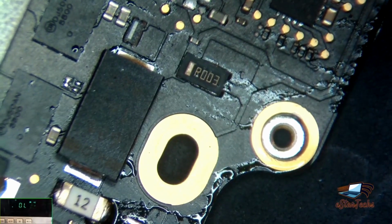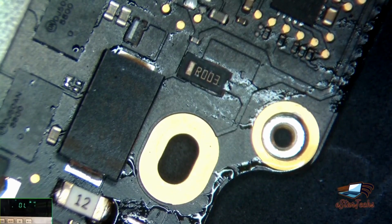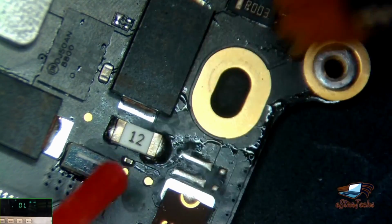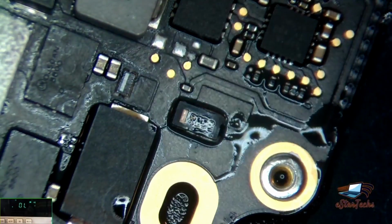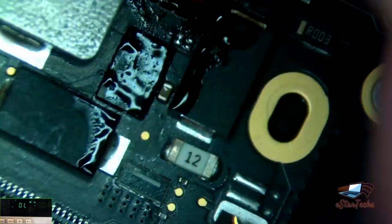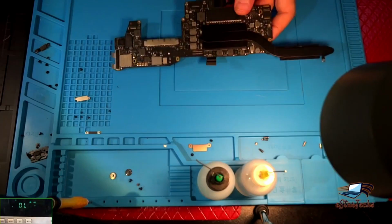Okay. After that, you would have to clean it. Okay, everything's clean. Okay. A little bit hot. I just need to.